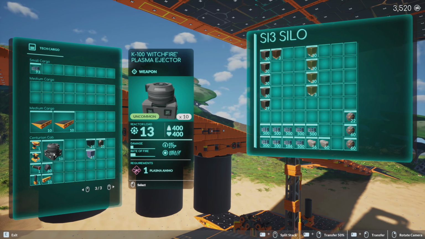That's refined silicon. Why this game? It stores things so strangely. I'm going to pop that over there, I guess. I do have somewhere, there we go, some of this stuff. I'll just put that up there because those are pretty rare resources.